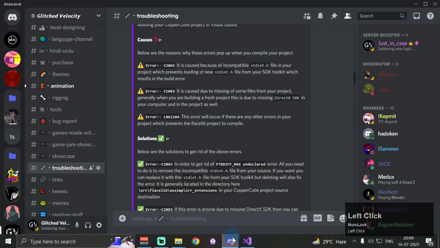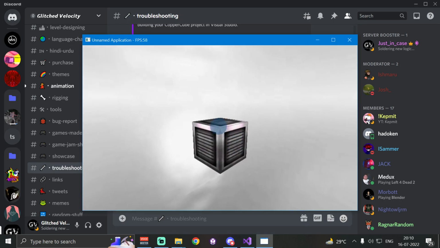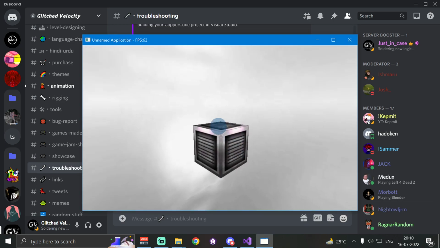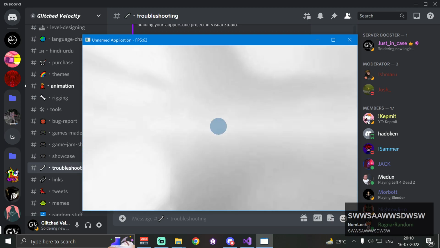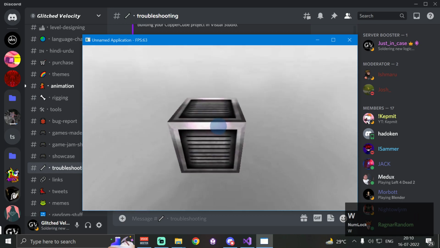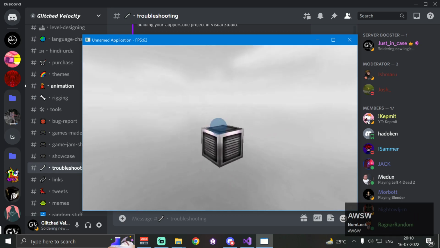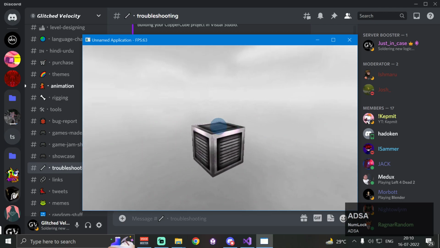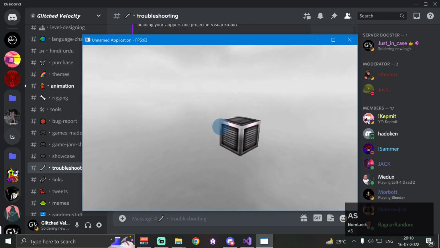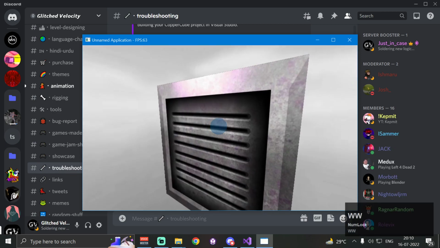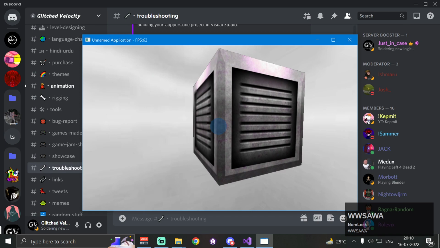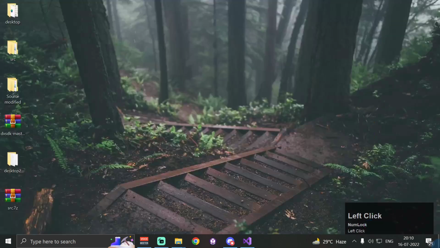And if you still are not able to understand what I'm saying, then, as you can see, we have our project running, and this project has been compiled by C++ source code. So you can see it has a cube with white skybox, and this looks like a project of CopperCube 5.0 or CopperCube 5, because in CopperCube 6 we don't have this cube texture. We have a new cube texture, and let me just show you something else.